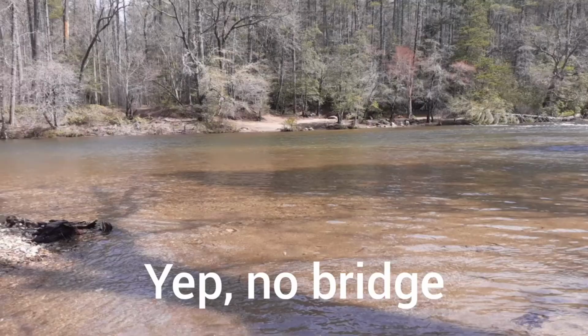I'm tired of driving. I'm just going to go and see what the river's like. Can I cross it? Is there a bridge? Probably not, but let's go see. So there was a trail at least going through the river to the other side. So I took my shoes off. I know you're supposed to leave them on, but it's the beginning of the hike. I don't like wet shoes at the very beginning of the hike. And the pebbles and stuff were smooth enough, so I'll be fine.